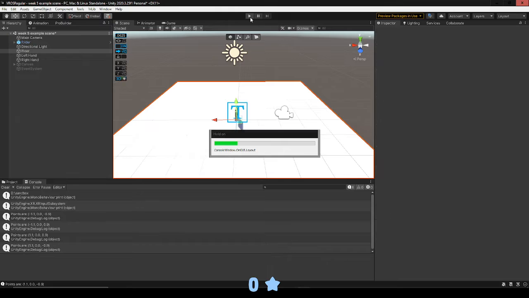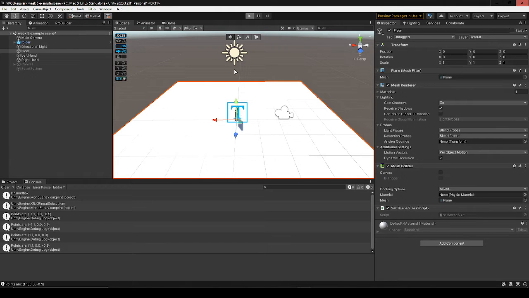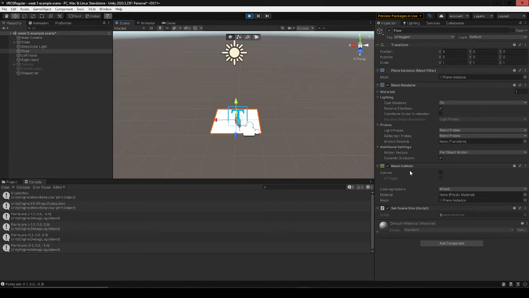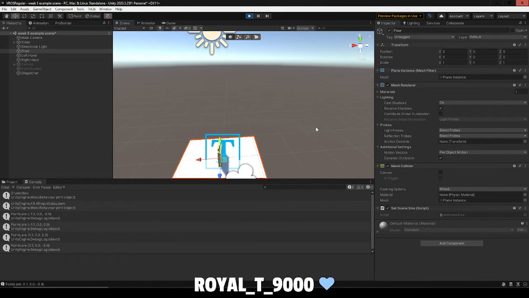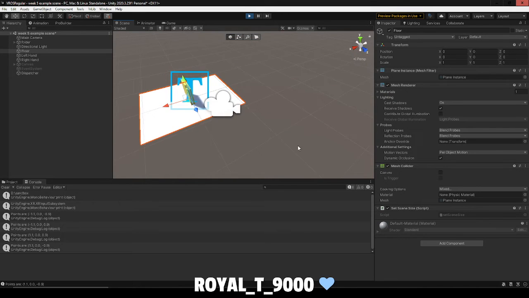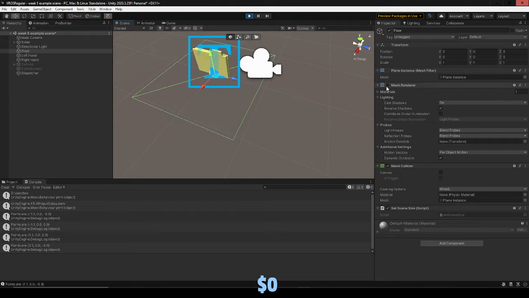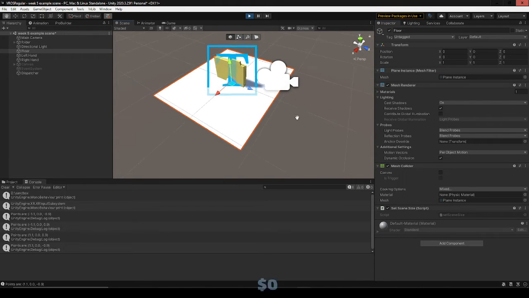I'm going to cross my fingers here, and I'm going to press play. And I'm going to check out the scene. I can't see the mesh collider, but the thing's not falling, which makes me think that it probably worked. Yeah, look at that. Two big triangles, mesh render, there we go.